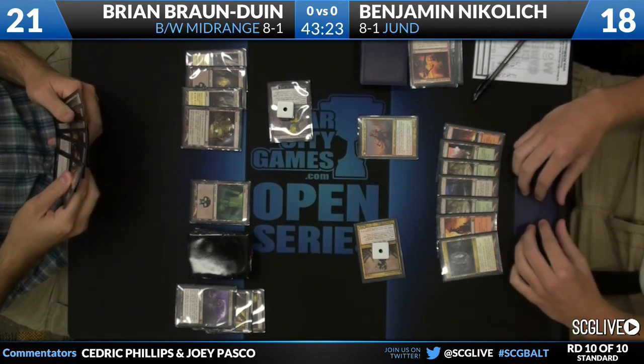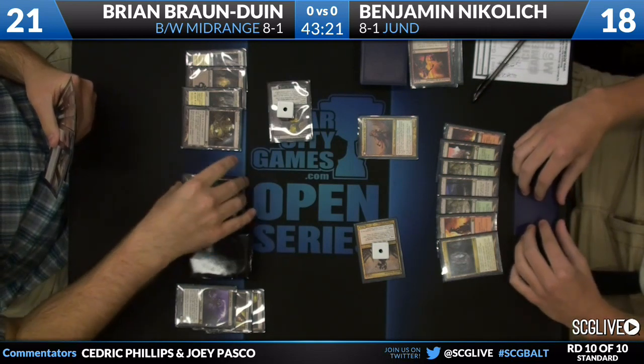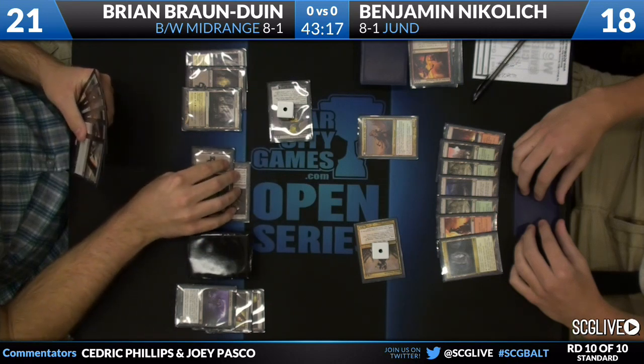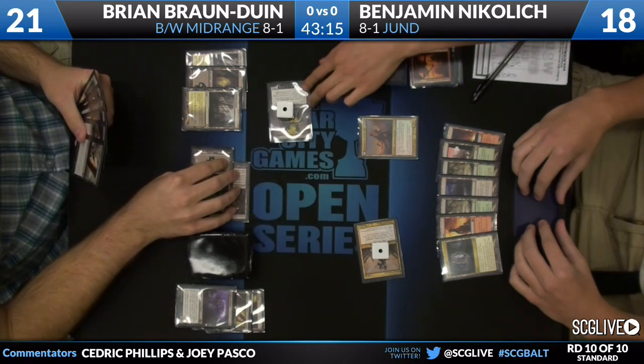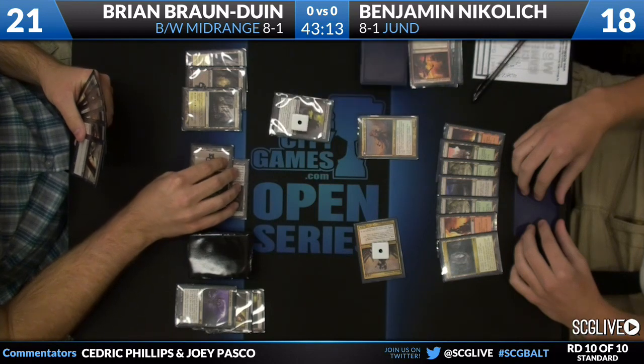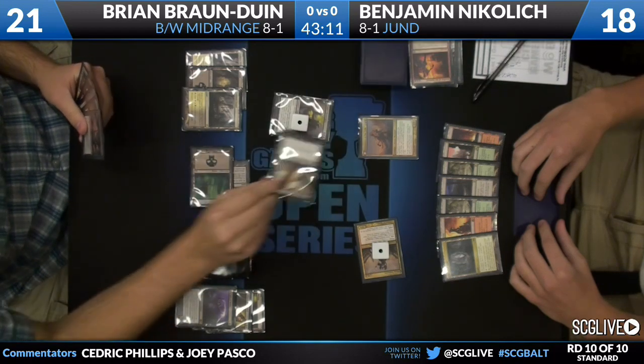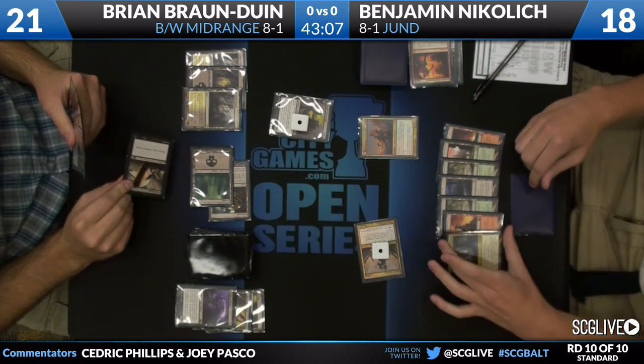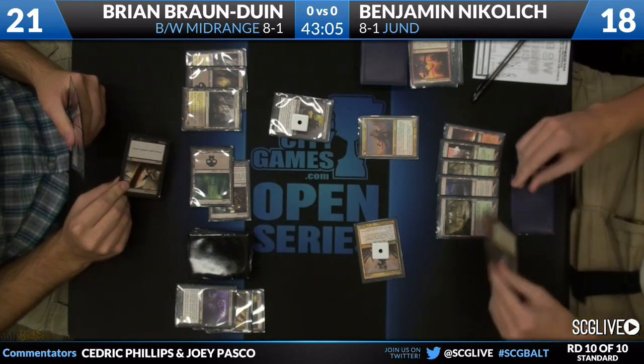Benjamin says, I didn't play any spells. Huntmaster is going to flip. BBD says, I have a response. I'm going to bring the Doom Blade. Oh, also, Geralt's Messenger does untap. Sometimes. Yeah. And Doom Blade for the Huntmaster.